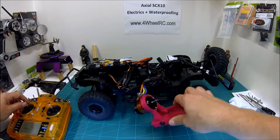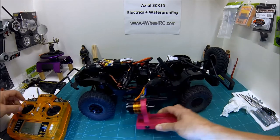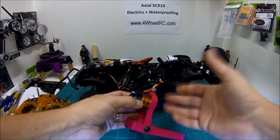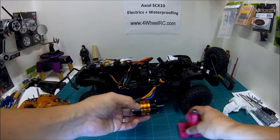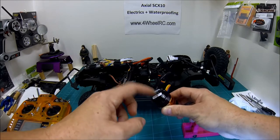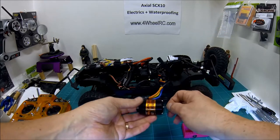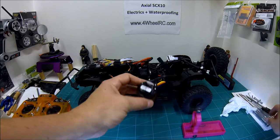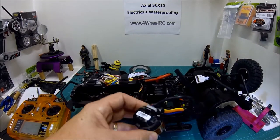And it's working again. Hooray, thank goodness I haven't ruined it. I think the problem was, and having done a bit more research on the internet, it's my bad, I didn't research enough. This motor is a sensored brushless motor, and there's some very fine bits of electronics inside the sensor end, and water's got on those and is causing partial shorts, which is upsetting the whole sensor mechanism. That's the problem. Now I assumed that this Novak ballistic can was reasonably waterproof.